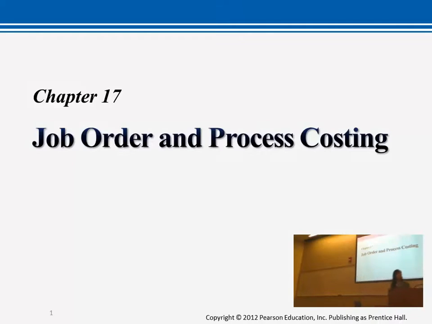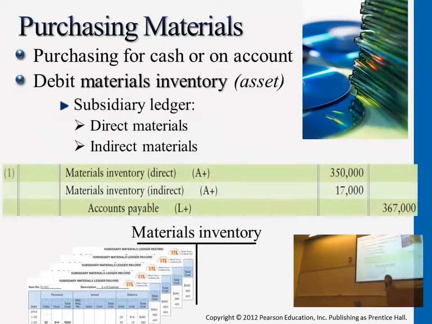When the production line starts, we start from purchasing materials. Remember this last Tuesday we talked about this first journal entries. When we purchase materials, we debit materials inventory account. Right? On the credit side, obviously, if it's not cash directly, it will be accounts payable. So this is the first journal entry we covered in chapter 17. Understanding the first step, the production line, capturing and getting more resources in order to start the production line, materials.